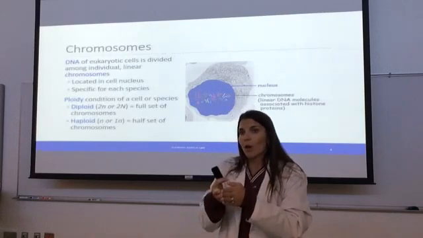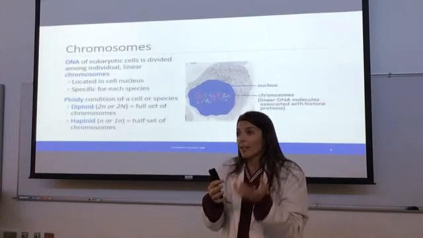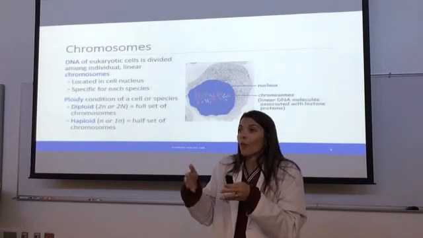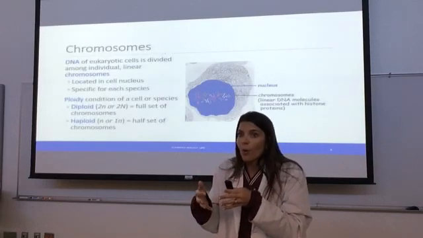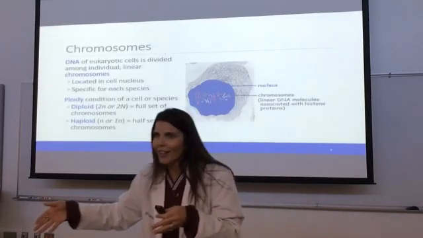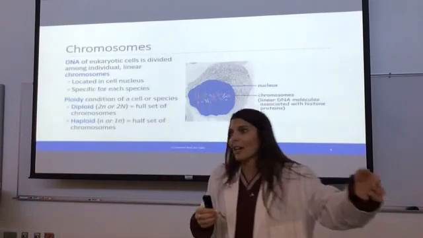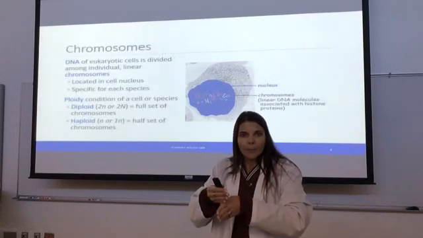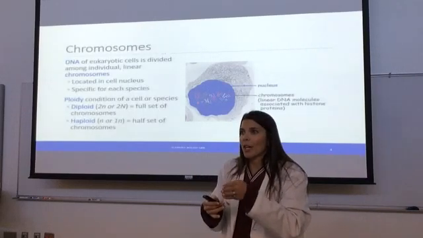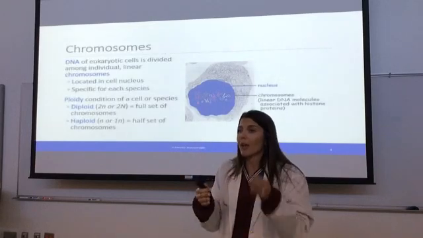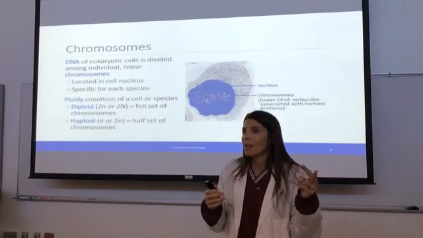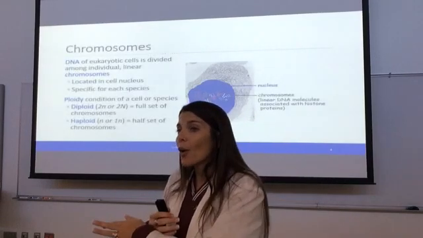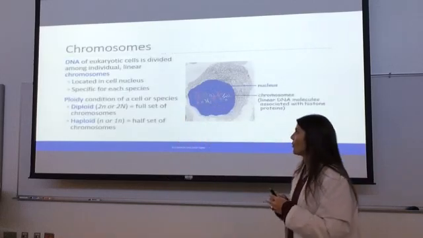You have to have 46 chromosomes. You could potentially have 47 and survive, but you would have complications. You could potentially have 45 and survive with complications, but you couldn't have 40 and make it, and you couldn't have 50 and make it. Does that make sense? You have to have 46 because each chromosome has multiple genes, and each gene makes a protein. So when you duplicate proteins, it's too much of a good thing, and then it becomes bad. But that's a whole different lecture that we'll go into for the next test.